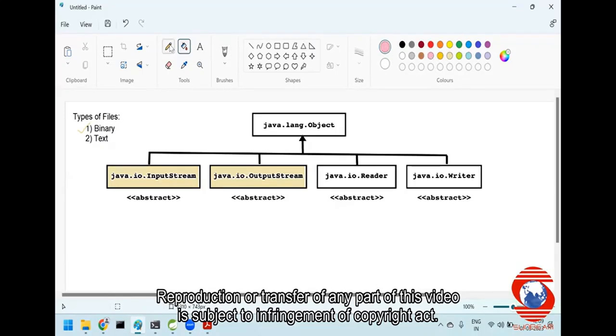And whenever you want to work with text files, the supermost abstract classes are Reader and Writer. Without these classes and their subclasses, you cannot proceed ahead. Will you please remember this? Everyone.